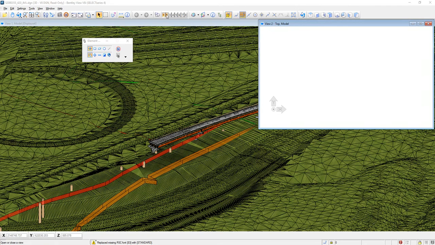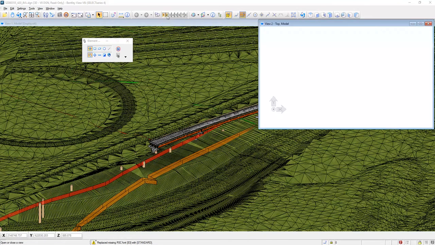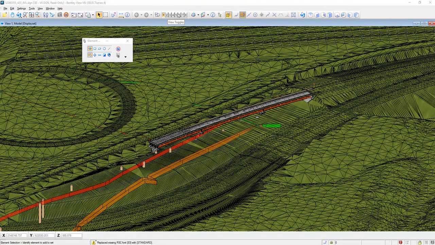So I typically don't use the multiple views simultaneously. So for the purposes of this demonstration video, we're only going to look at one view window. So go ahead and make sure that all of these are grayed out. In terms of the view groups, we don't use it, so don't worry about view groups. We don't have any set up for this model.